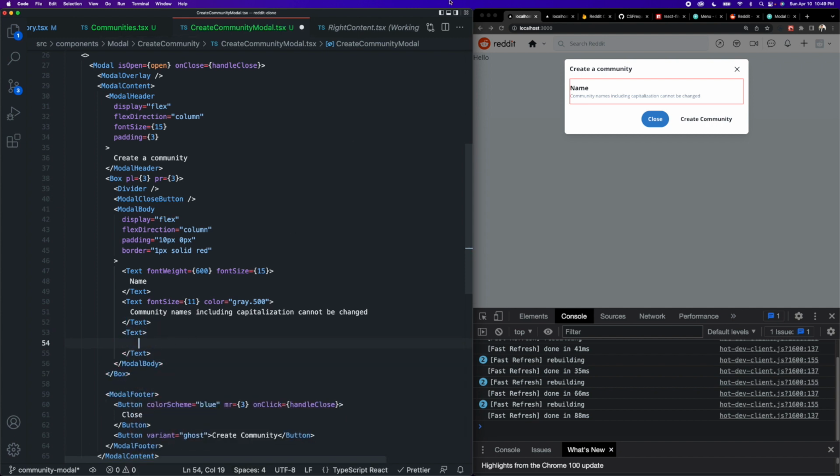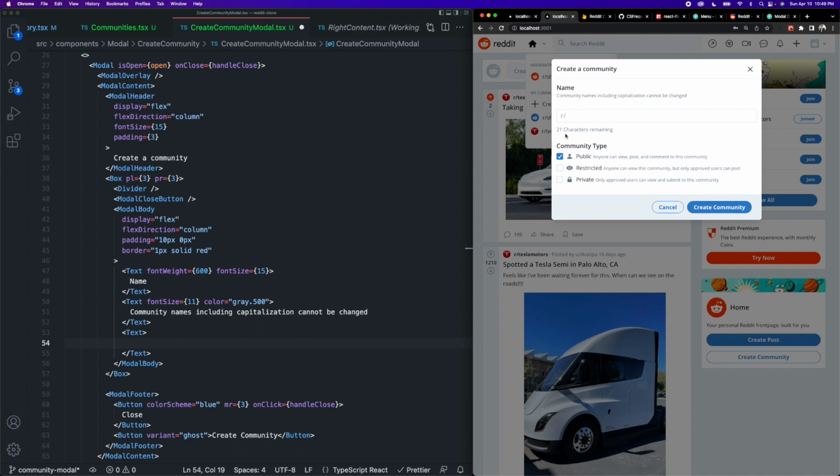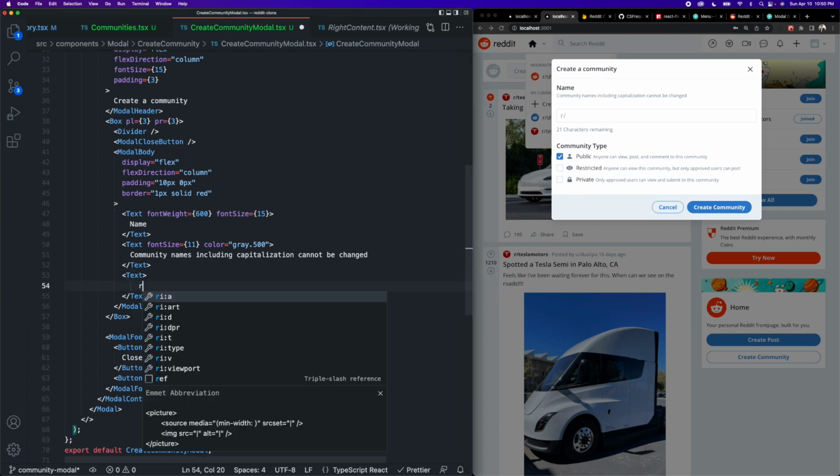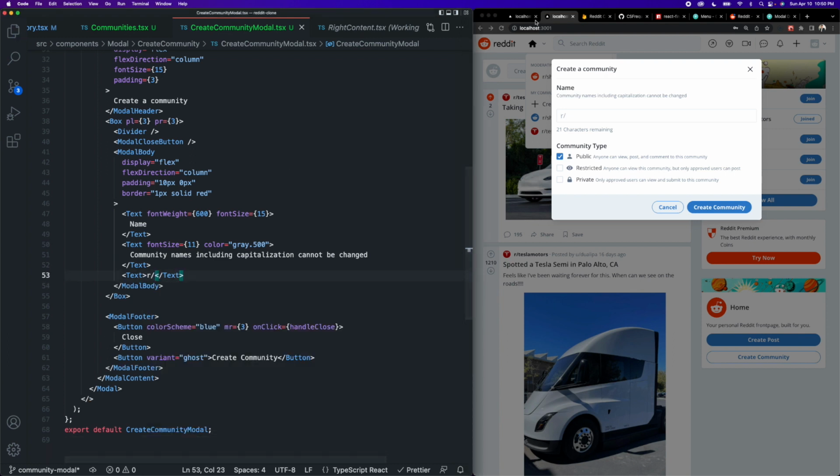All right, and underneath this, we're going to have another text. And this text that we're about to add is this part here. It's this little bit of text, this R / inside of the input, and styling this was honestly quite tricky. I had to inspect the real Reddit styles for a while to figure out how they actually did this, because it's kind of weird. There's just a bit more to it than meets the eye, but I ended up figuring it out. So let's proceed. All right, so this text is going to be the R /. Let's go back to our app.